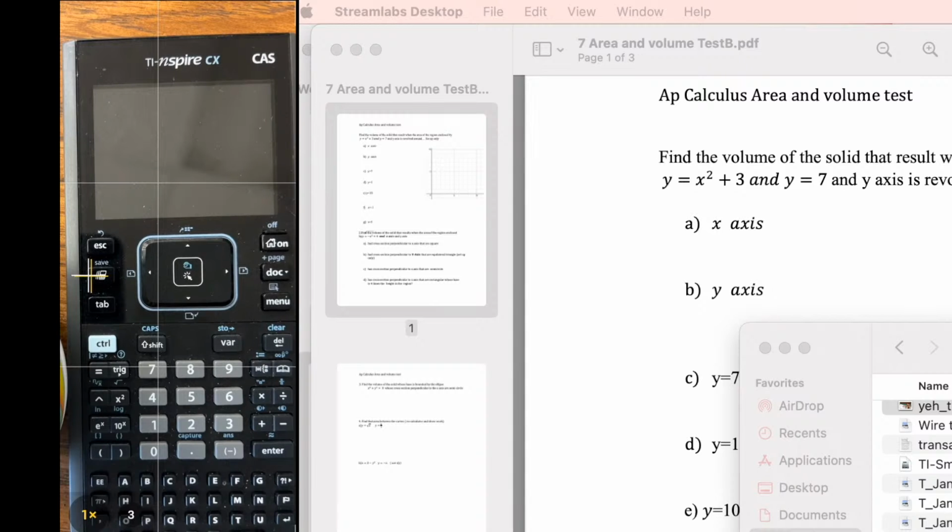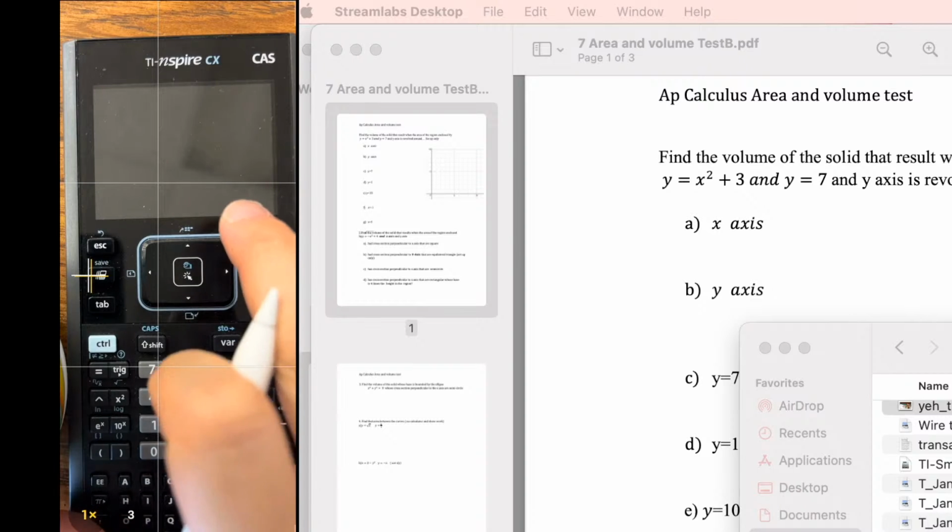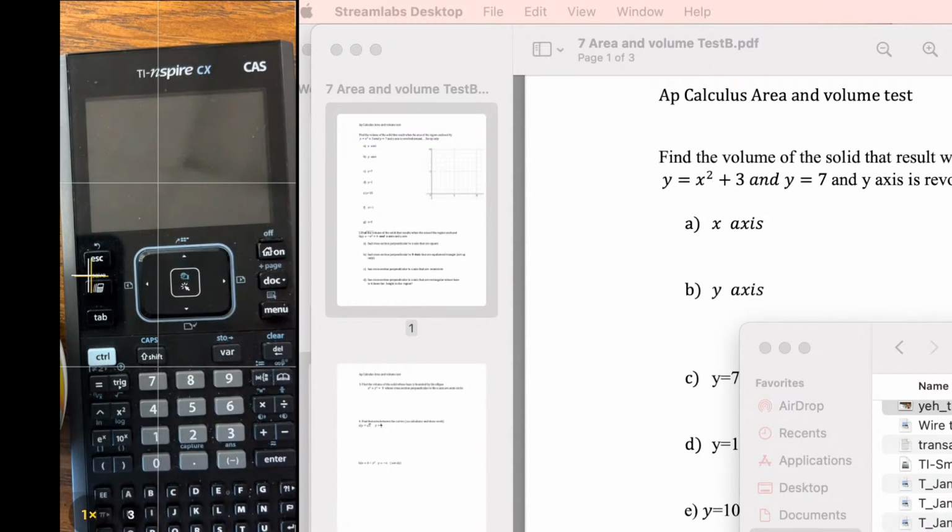Oh, oops, I forgot to mark the chat. Did you not take the test? Can I do test corrections? Not yet. I haven't finished grading it. Why does it say P equals 0? I don't get the point of that.